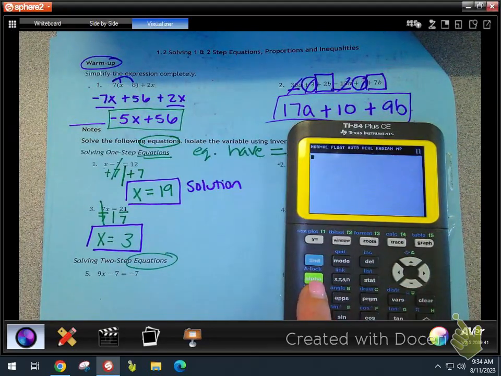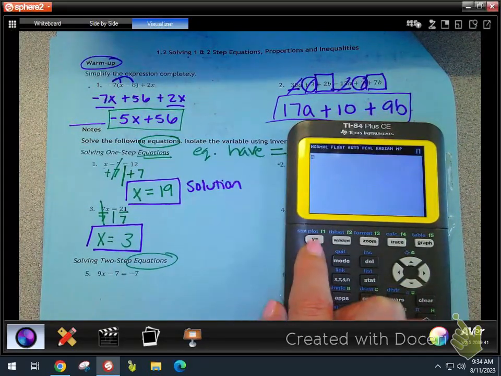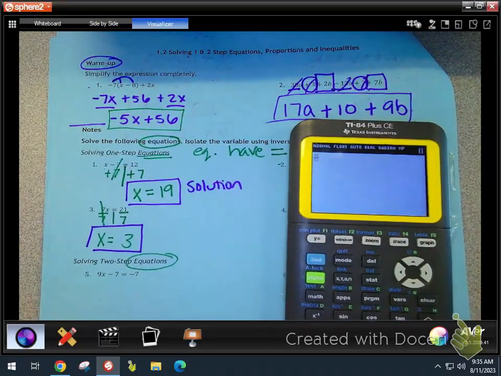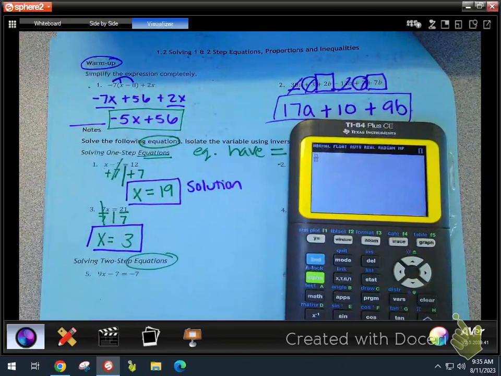Alpha, green button, and then if you go up to the very top button up here that says y equals, I'm pointing to it. It's one more step, but alpha, y equals, and press enter. That should work no matter what type of calculator you have. Because at Wakeland, not all the math classes have these newer calculators, and only the very new ones have alpha links. So I want y'all to get in the habit of alpha, y equals, enter.